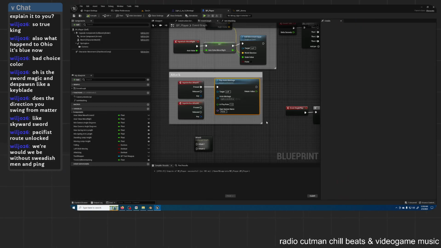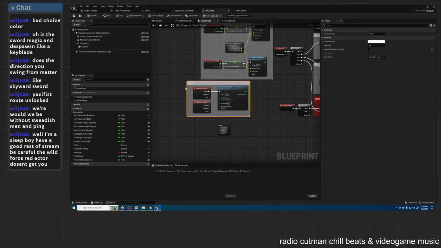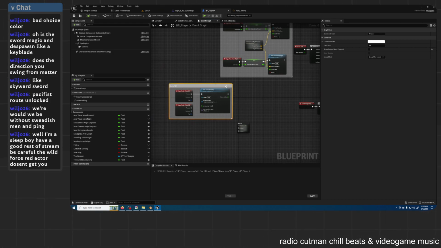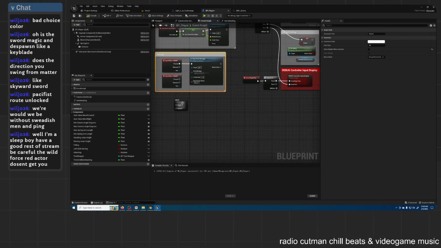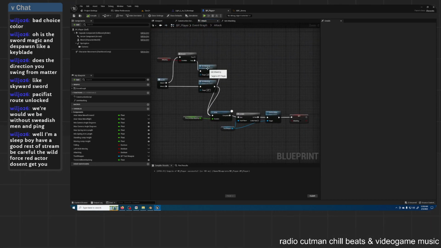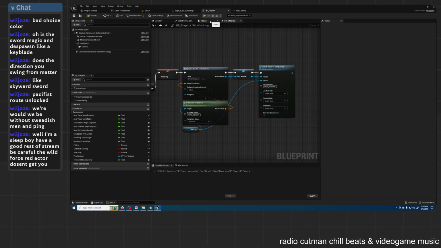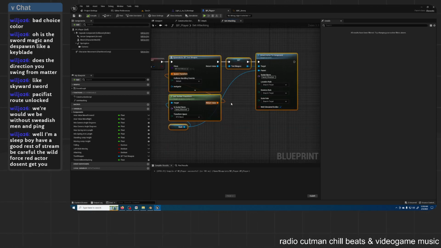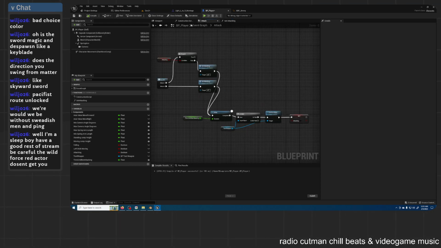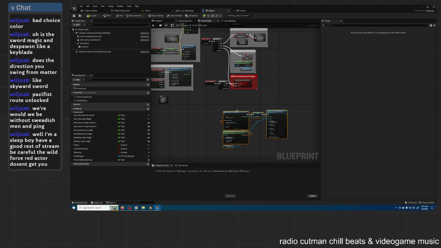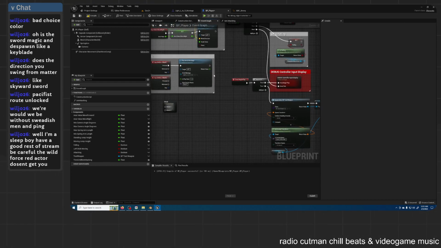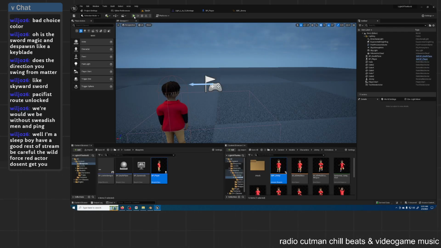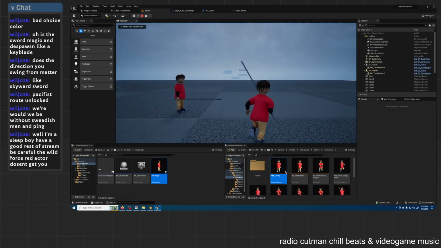Just to have a better visual of it, I'm gonna put the weapon in his hand. I'm gonna have him start with the weapon in his hand. So event begin play, I'm just gonna come in here and steal this code, just set attacking. So Control C, and then back here, Control V. Let's go ahead and plug you in. So he's gonna start the game with the sword in his hand. Okay, he has the sword in his hand.